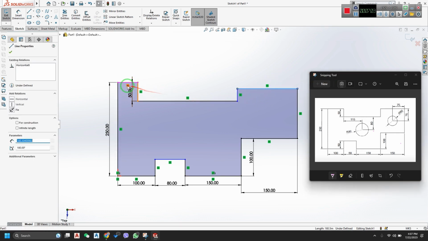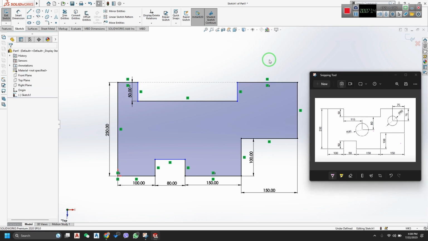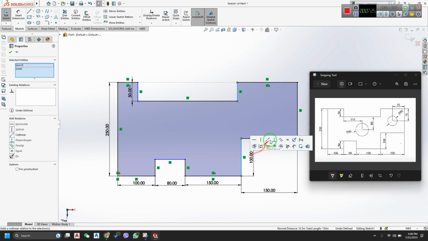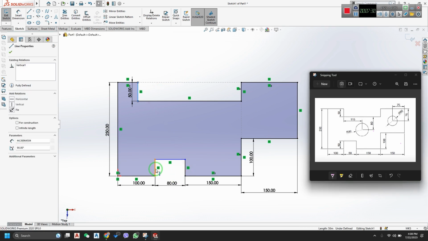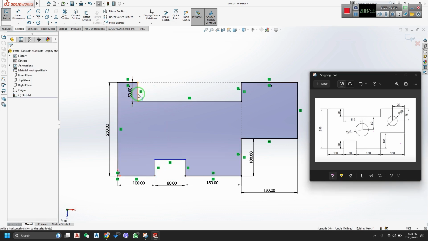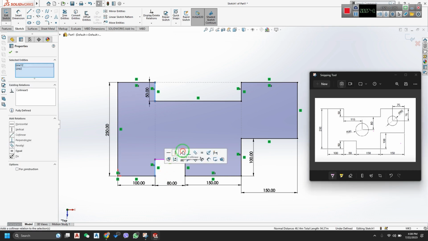Click on the undefined line, the Control key, keep on pressing it, and click on the other line. This icon box will appear. Click on Make Collinear to make it collinear. Let's do it once again for these lines and these lines. So click on the blue line over here because it is undefined. Click Control, click on this line, and let's make them collinear. Cool. Once again, this line and this line. Click on this line, press the Control key, click on this line, and make them collinear.